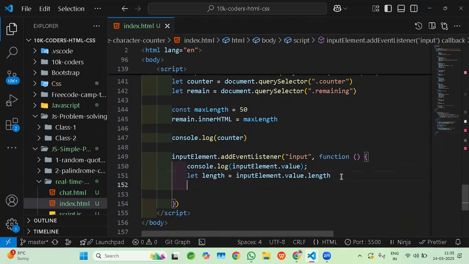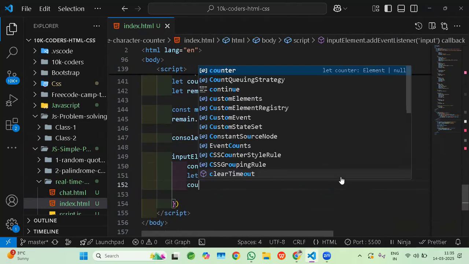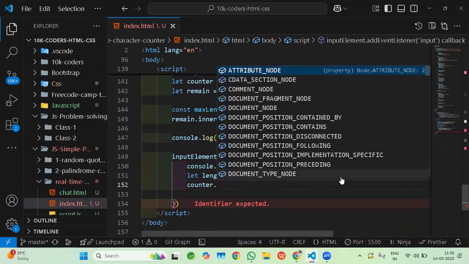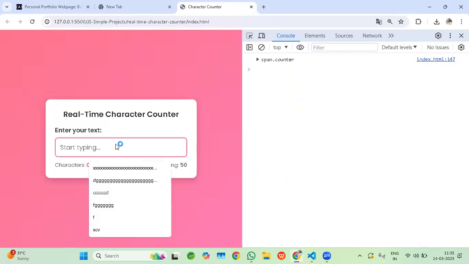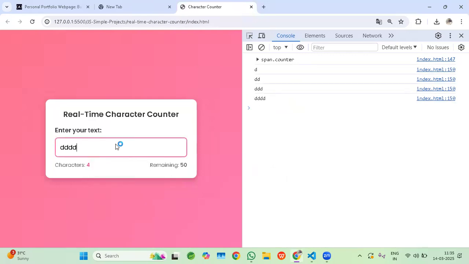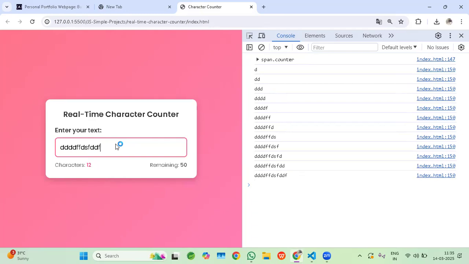So we can see here counter dot innerHTML equals length. We can see this count increases whenever I enter data, the characters are increased.